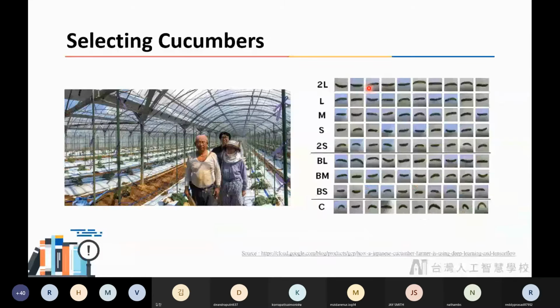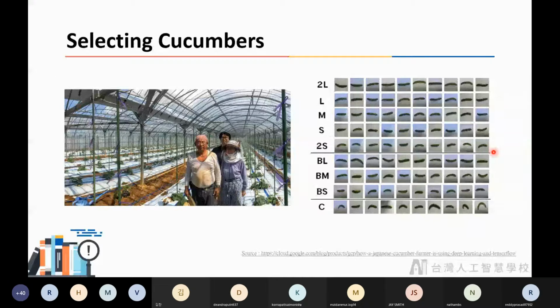And this is another example of CNN. It is a Japanese farmer. He used CNN to sort cucumbers. The cucumbers here, as you see, have many classes, many types.